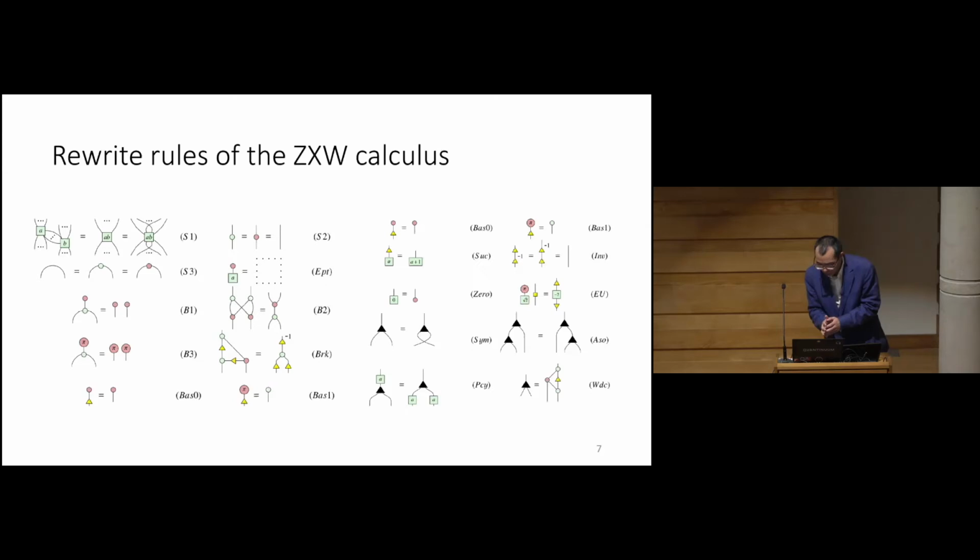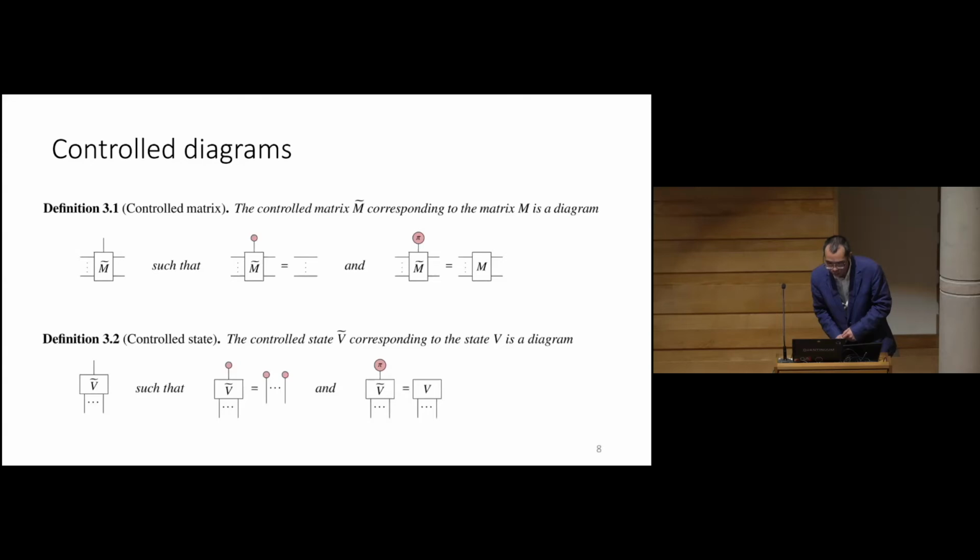In this calculus, the rules are a little bit different from what we used before, though basically the same as algebra equals ZX. The spider fusion rule of the Z spider is just a multiplication when you do the fusion, and the dark spider, the green and red spiders, and the triangle have a relation like this. This can be seen as a decomposition of the dark spider. That's basically the rules. You can see that everywhere, except for this Hadamard gate, which is a normal Hadamard gate, all the other rules have no scalars. This is convenient.